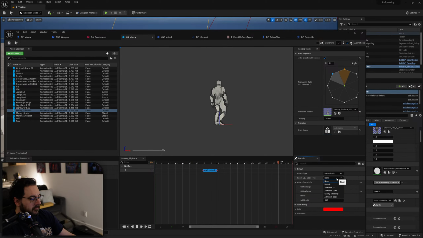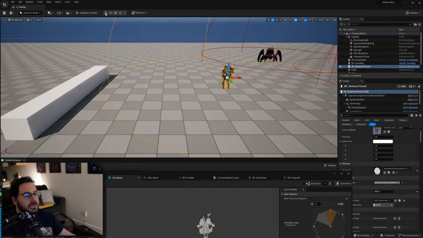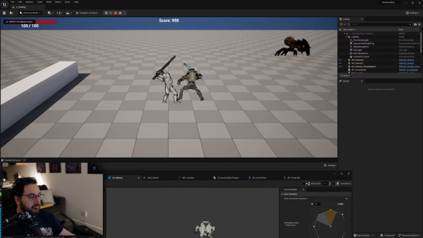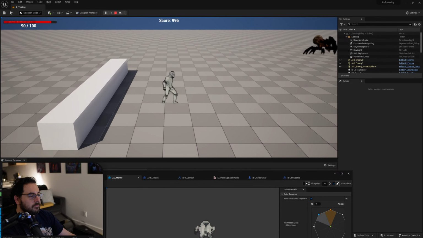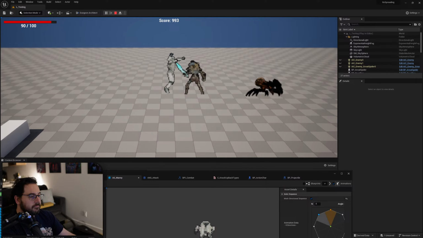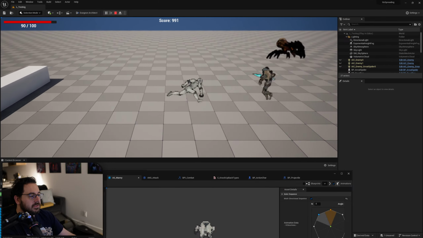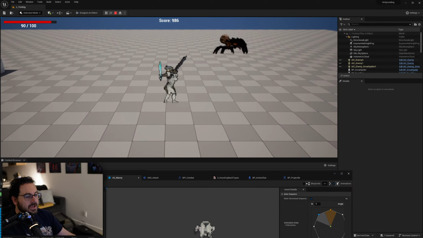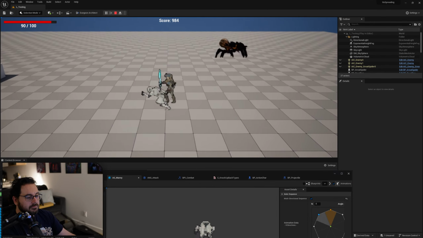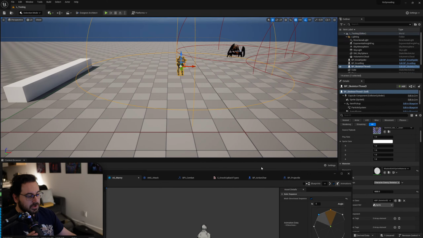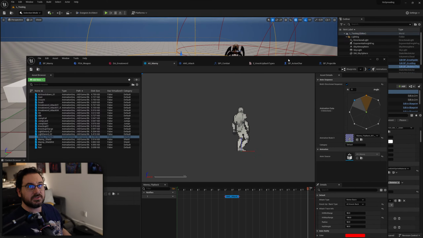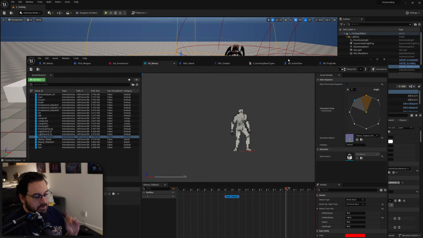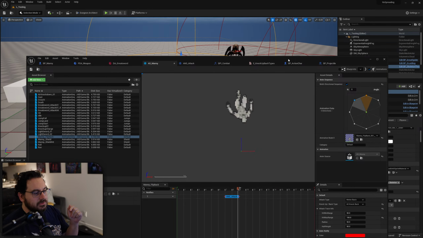Oh, okay. So we want all knocked back here. There we go. So now, boom. Oh, that looked pretty good. Yeah, look at that. That works pretty well. So now we have all of them working again. Awesome, awesome. The only thing is, right now, the animations are not grabbed from the weapon.